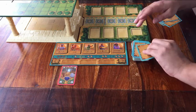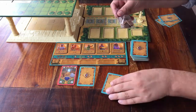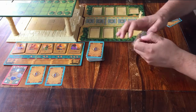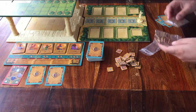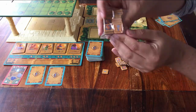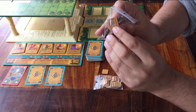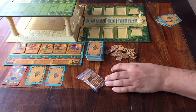Next up, another process. Take out all these scarab tokens, then separate them into different piles: one that shows scarabs with 1 on the back, a pile with scarabs with 2 on the back, another pile of scarabs with 5, and finally the scarabs with 10 on the back. I recommend that you keep these piles separated in the box, so you don't have to separate them every time you play the game.